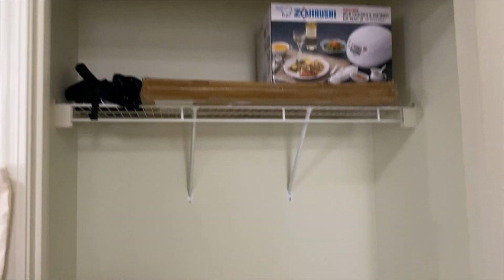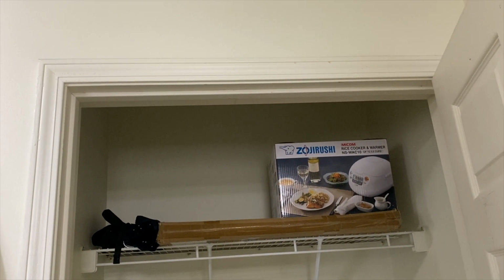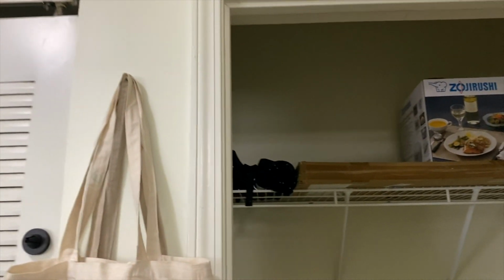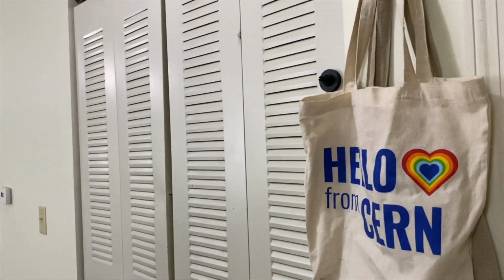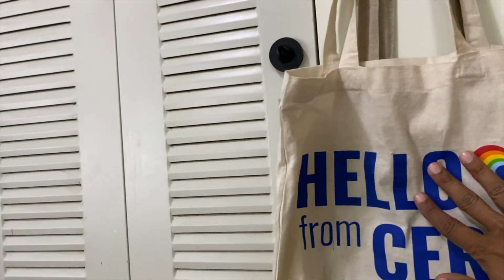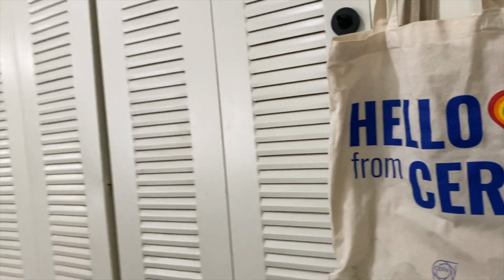I'm misusing my son's stairs. And then you can place some of the things also up. For now, I've just placed some empty boxes and such just to show. So there is a bunch of space as soon as you enter, and you can keep all your shoes. And now I'm hanging all my grocery bags, and this is intentionally to show that I went to Sun. So yeah, I went there, and that is a cool place.